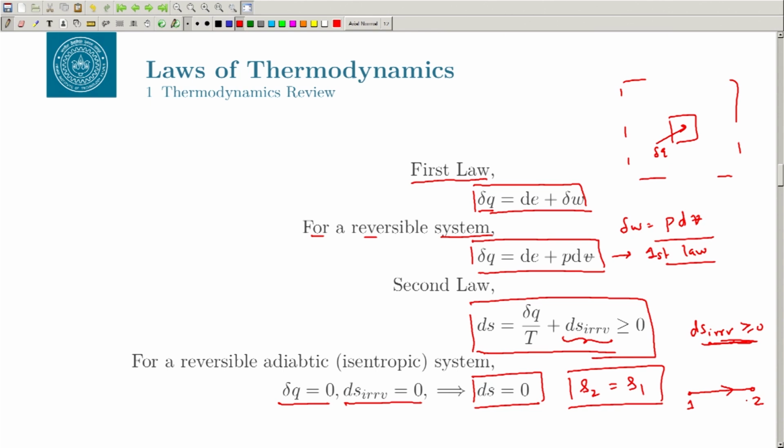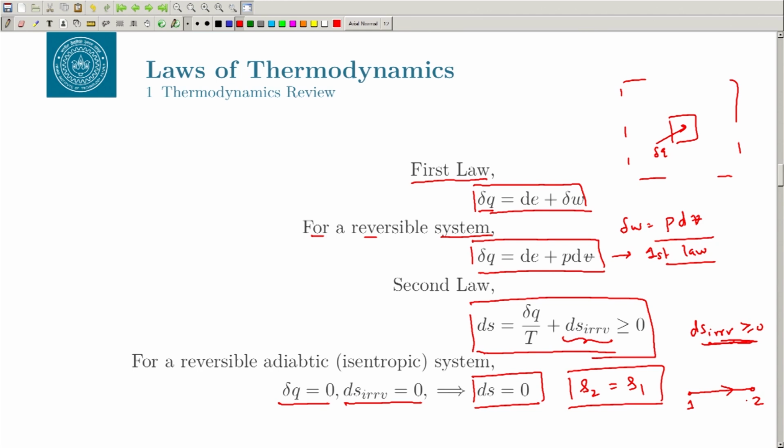It also gives you the definition of entropy. It gives you a handle which is called entropy, and which is a state variable. So, you can calculate the entropy at 2, entropy at 1, and if you subtract the value S2 minus S1, you can find out the change in entropy, and it has to be positive or 0, because that is the law: the entropy always has to increase.